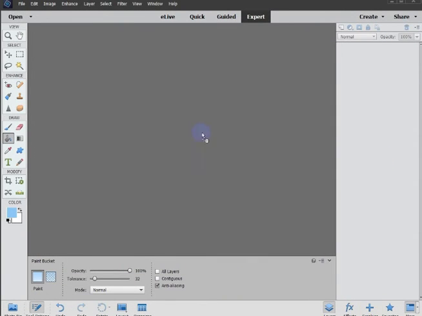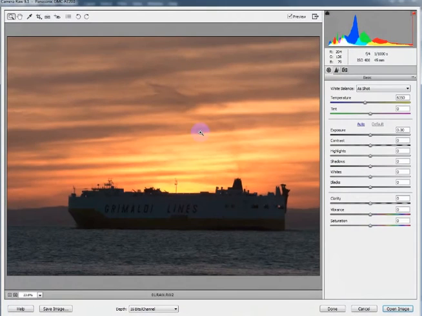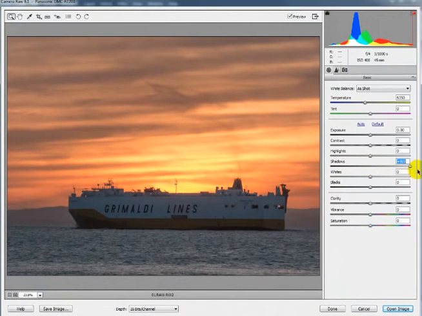The next example is a sunset, and in this case I want to see the side of this boat, so I want the shadows to come up, and that yellow is a false colour.